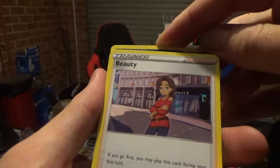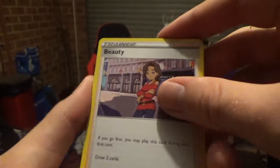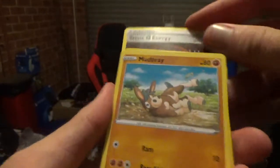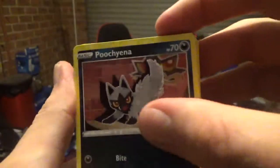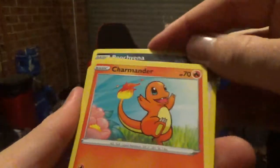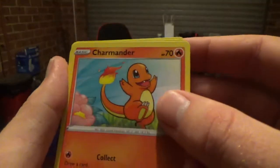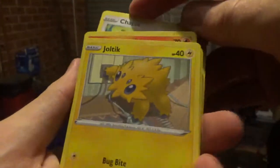Beauty. Don't even know if there's an actual character in the game, it's probably some trainer class, I mean. Stone Energy, Mudbray, Poochie, and I love that look. Oh my god, I love this Charmander. Look at him, he looks so happy. Chatot, Joltik.